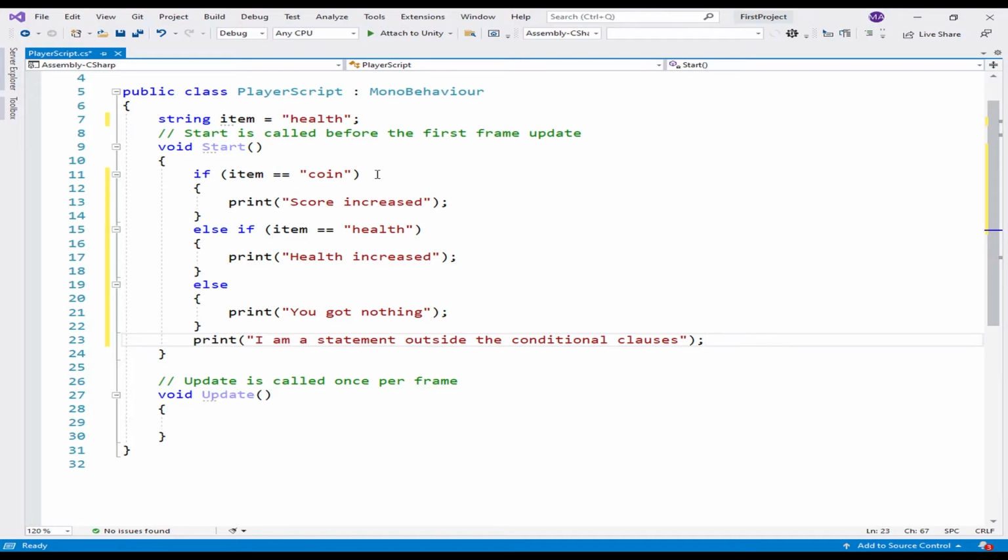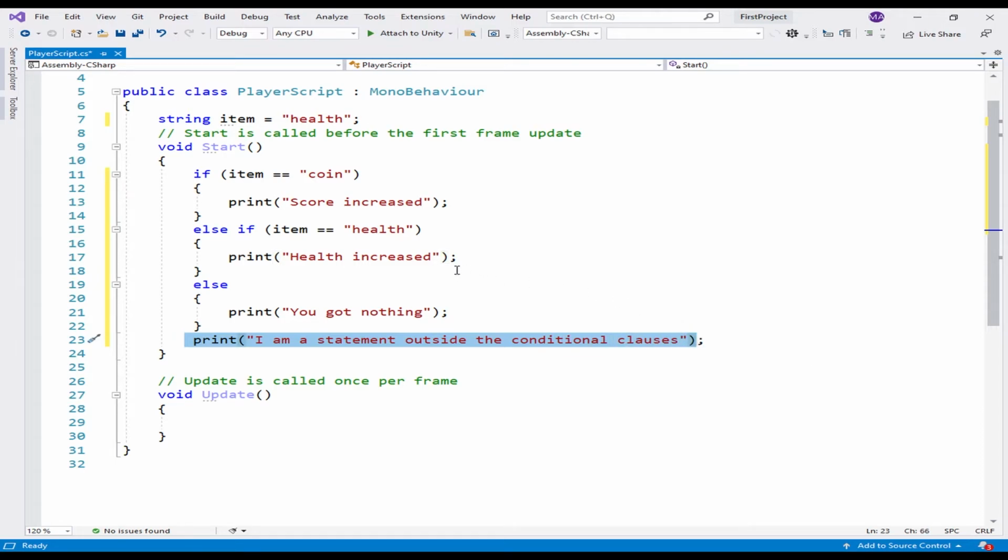Here what we are doing, we are checking if item is equal to coin. So print this statement and execute the last statement as well. If this condition is not true, then check this condition, if item equal to health, print the statement and go to the last statement and execute that.